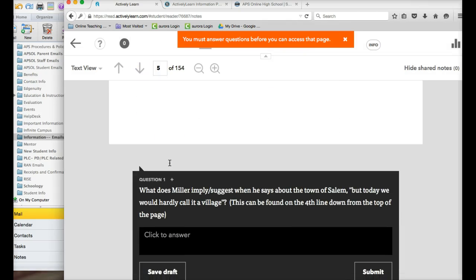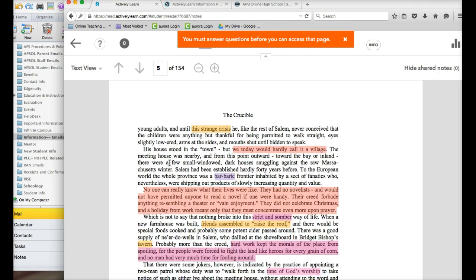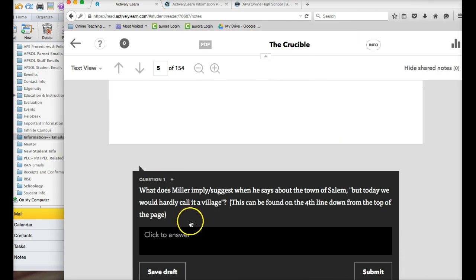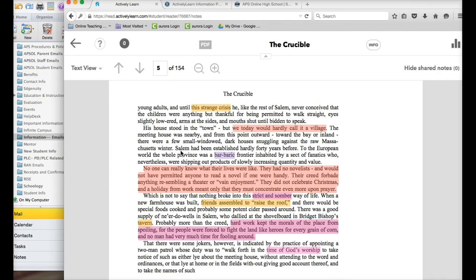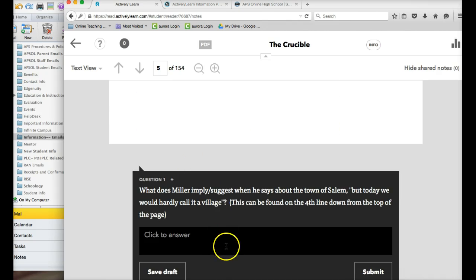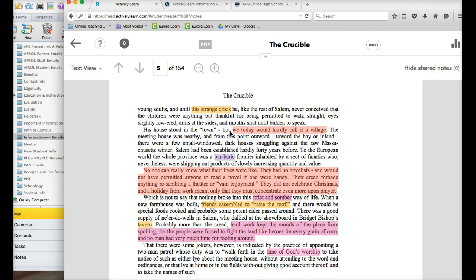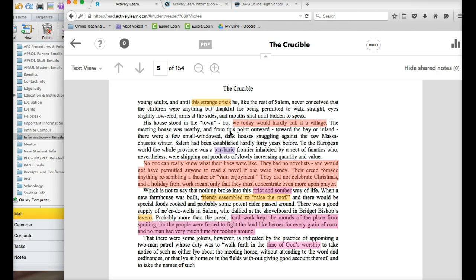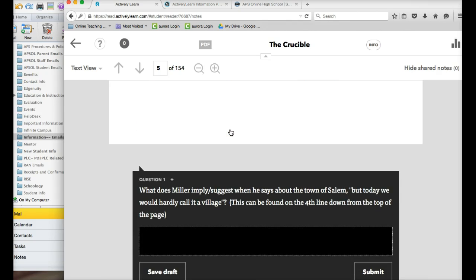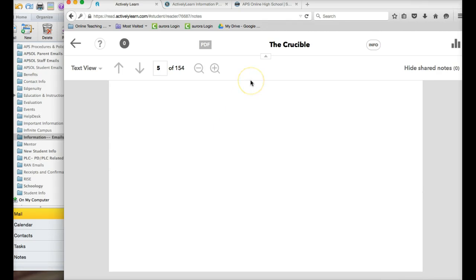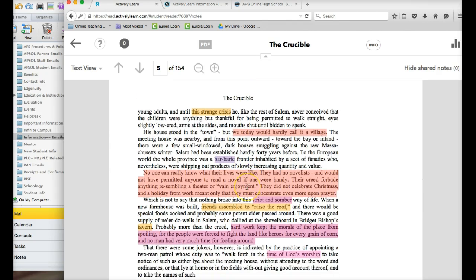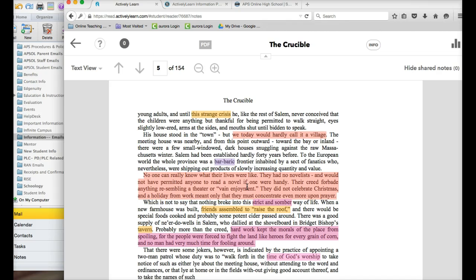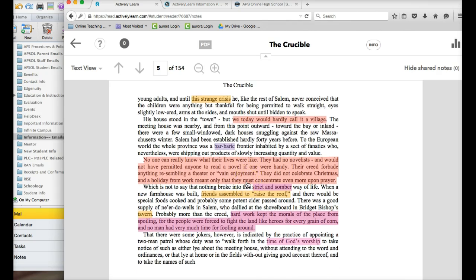And the cool thing, as a teacher, is I have questions here on each page. In order to progress through the reading, to go forward, you have to answer these questions. Like I said, they're going to help you boost your grade and understand the text. They are close reading questions. So I'm really interested in seeing what you think about the text as you read it. I'm really wanting you to read deliberately, slowly, purposefully.